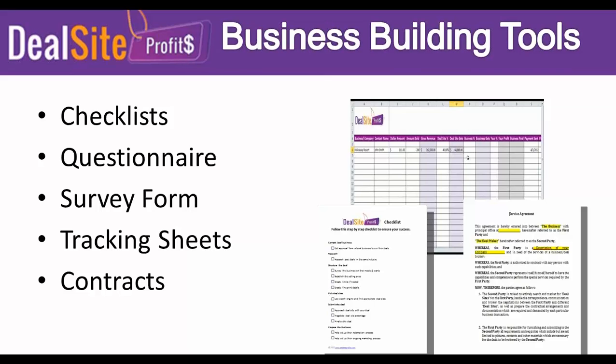Tracking sheets, because when you're doing a lot of deals, you want to track your progress and your money. We give you contracts. You want to make sure you get paid by the business. The business will pay you because they want you to do this again and again and again, but just for your peace of mind, you can have the contract that we prepare for you to give the business owner, right?